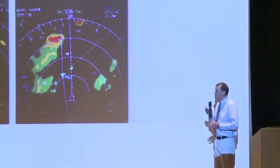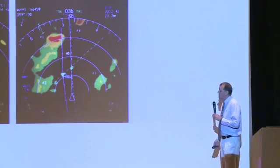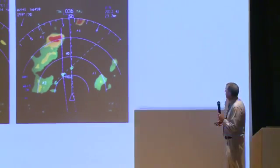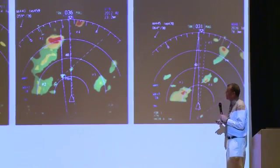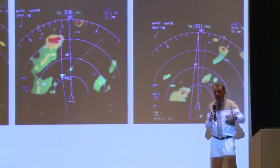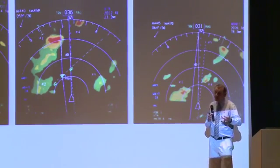So anyway, this does happen from time to time where you'll get a cell that all of a sudden seems to pop up out of nowhere. And here's 4, 5, and 6. So all 3 of those cells were at the aircraft altitude. And by 80 nautical miles, the radar knew that. And again, it met the 80 nautical mile deviation criteria, but it would have been better for it to show them further out.